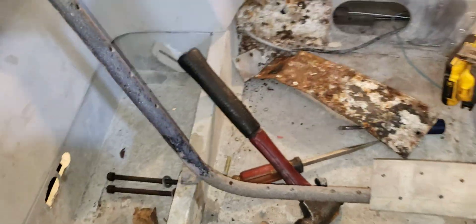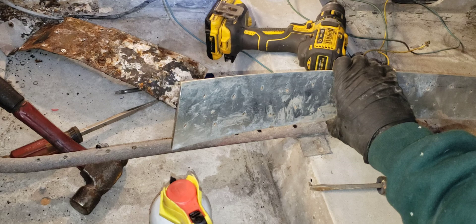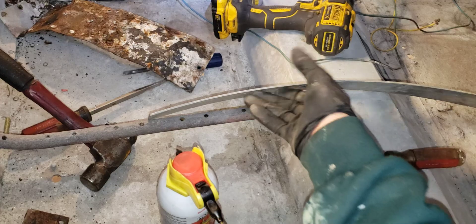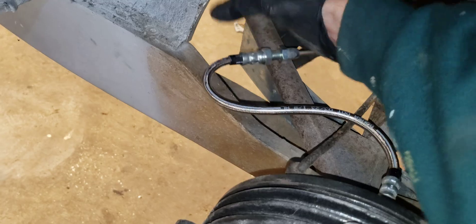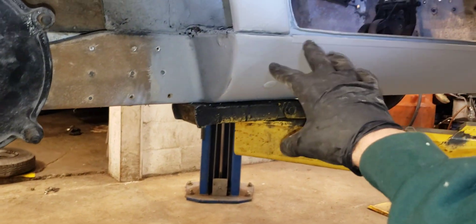I just drilled these rivets and pulled this out on both sides. I'm getting ready to install what I think is eighth-inch galvanized steel from a building supply — the kind used to hold walls up diagonally to strengthen them. I think I can slip this right in here all the way to the back so I can re-rivet that piece of metal inside the fiberglass frame all the way up to the aluminum sill.